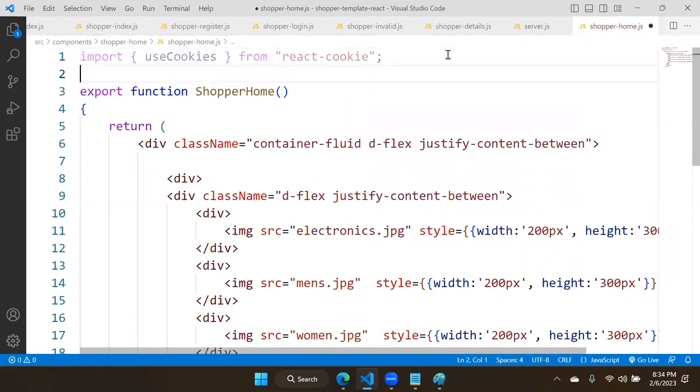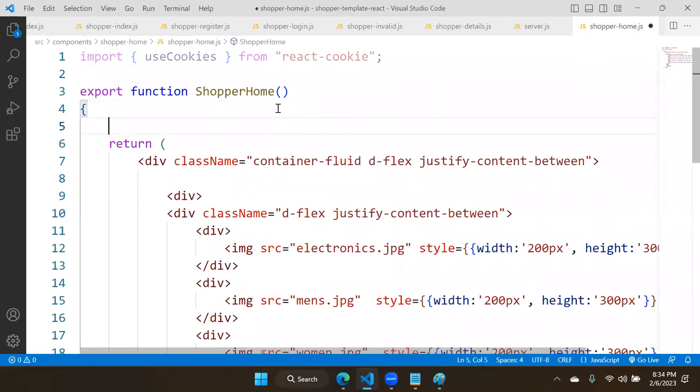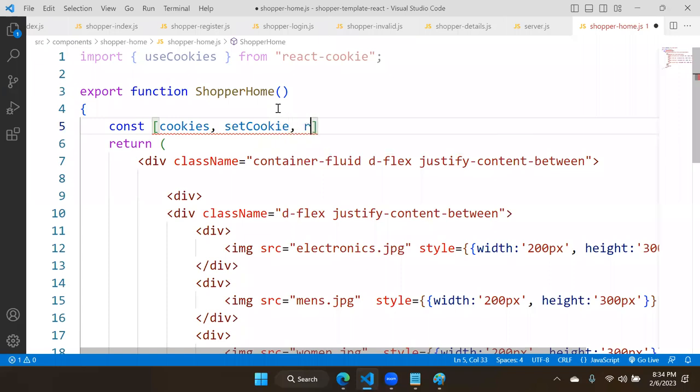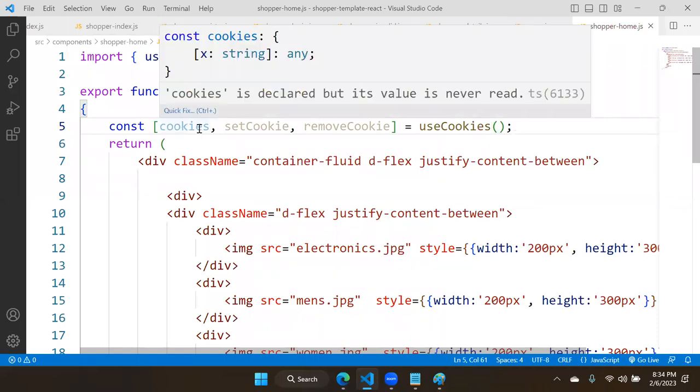We have to import that. Okay, now we need to configure. Here we need a constant, and in the constant we have cookies, setCookie, and another one, removeCookie, equal to useCookies. I need to get the cookie and display it.